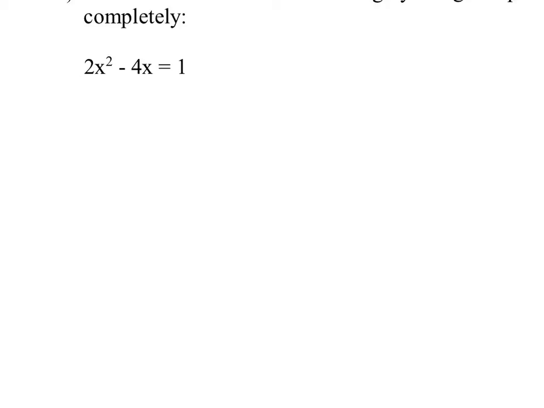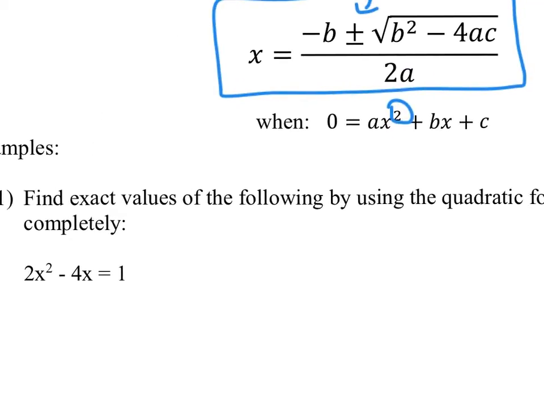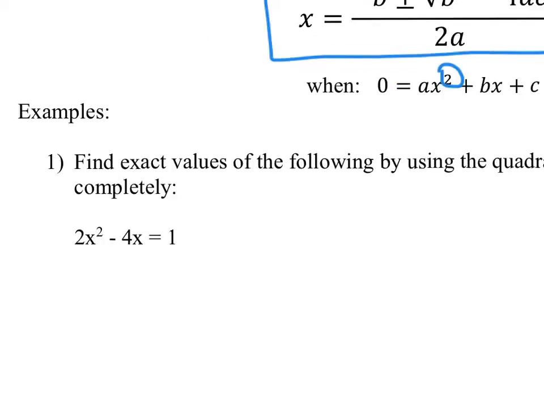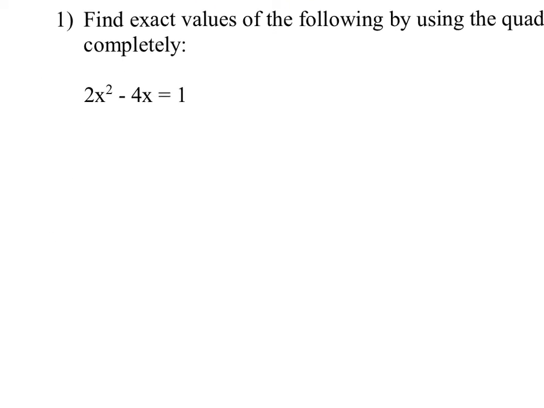The first thing is you do have to get it in this format right here. You have to get 0 equals and this mess so we can figure out what A, B, and C are. It has to be in this order, descending order, and the 0 needs to be first. So that's important to know. If you look here, it is in descending order. It does go x squared, x, and then the number. Unfortunately, this 1 is on the wrong side of the equal sign. So we need to subtract the 1, bring it over to the other side, or simply change its sign.